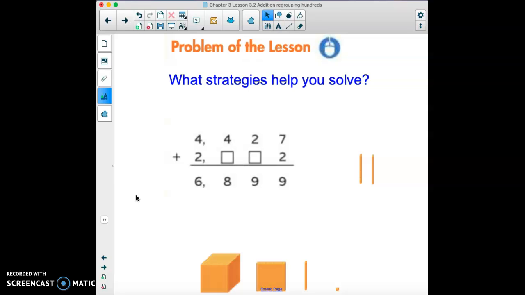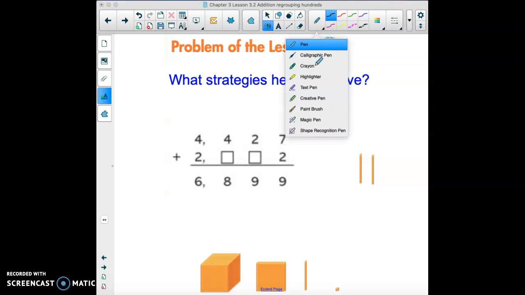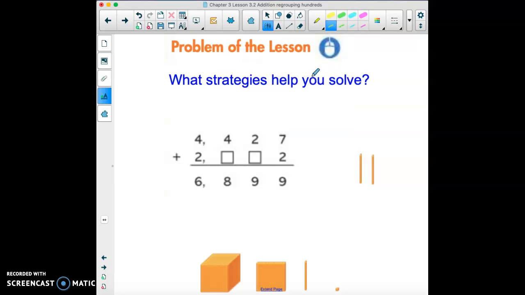Yes, I heard lots of kids saying the place value is what they're seeing and they're going to use the algorithm. Lots of kids are saying that they see that 7 ones and 2 ones make 9 ones. When we start an algorithm, we always start in the ones column. And I'm glad to hear many of you are thinking about this. 7 and 2 makes 9. Great. Could we keep going with our algorithm and think about this column?